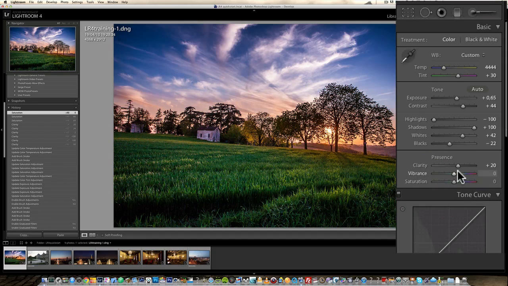Now, vibrance is the same thing as saturation, except with a brain. It's saturation with a brain. What it does is that it's going to saturate your colors, but selectively. It's going to look for what colors are missing saturation, and put them in priority. So let's go here a little bit. Let's add some kind of overall saturation.